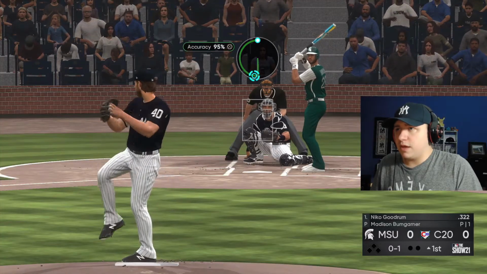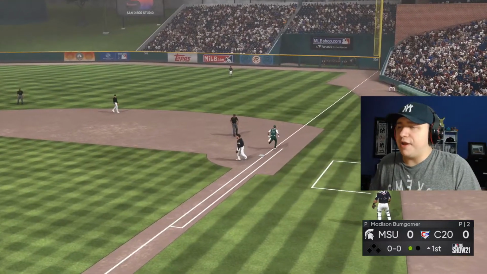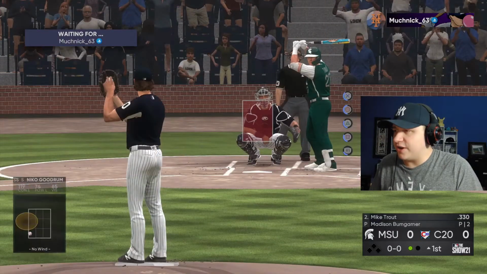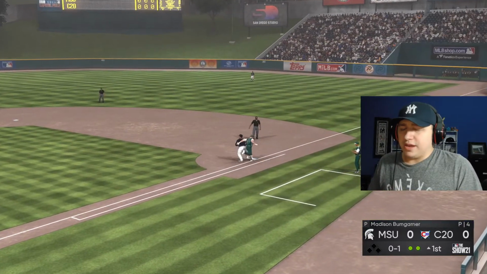Alright, Mad Bum, here we go. Let's see what you got. That's a good start. I'll take that. Nice, soft grounder, probably about 50-60 mile an hour off the bat. That's pretty good to start. Another soft ground ball. I'm not going to get my hope ups, though.